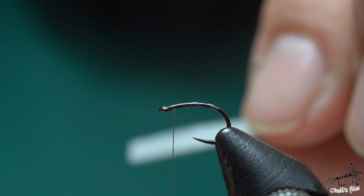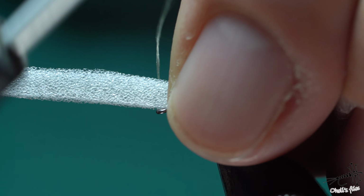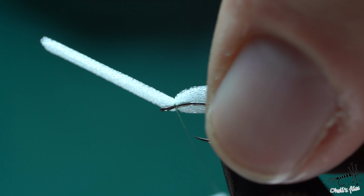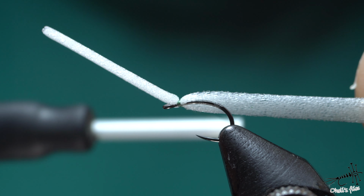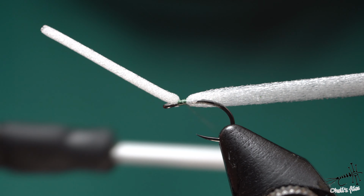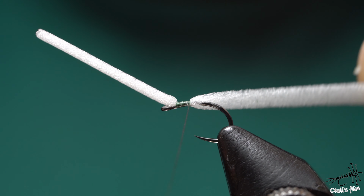Now, with flat thread, as I was just saying, I want to prevent pressure from cutting the foam. So I'll just try to position the foam with less pressure on the top of the hook shank, and then I'll pull slightly on it. And with flat thread, as you can see, it's much easier. That's the second advantage here. It's much easier to cover up the body and prepare a flat foundation for what's coming next.